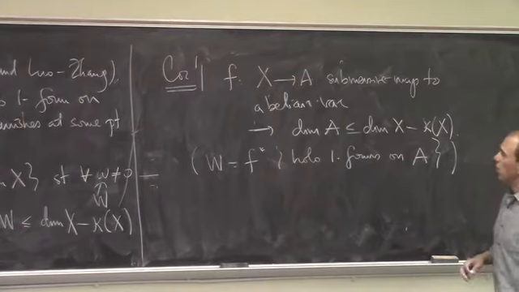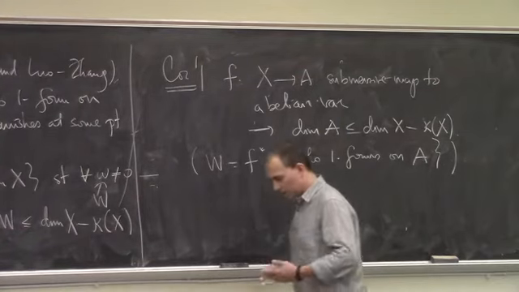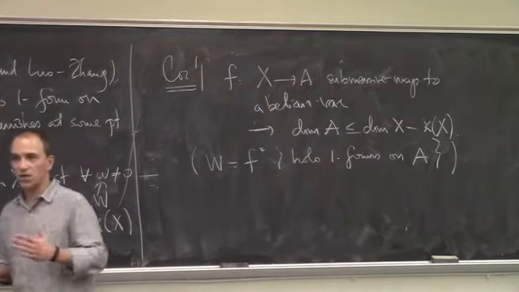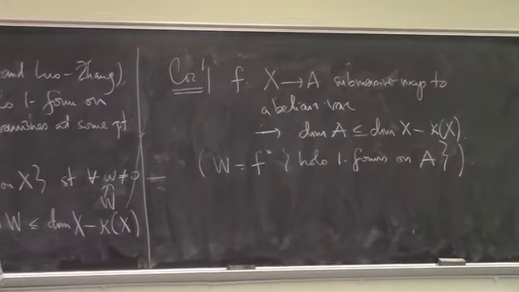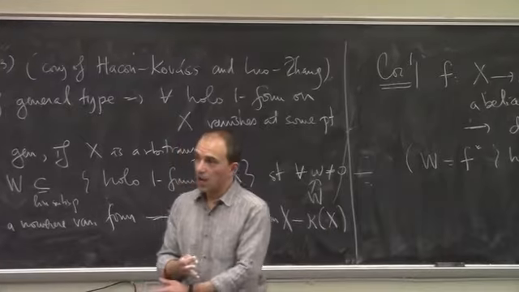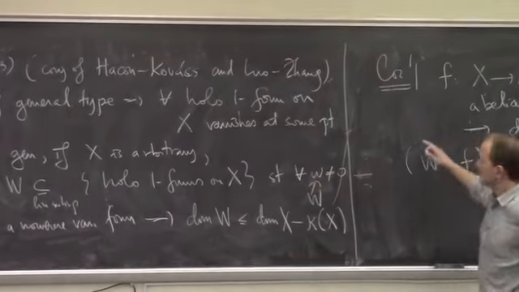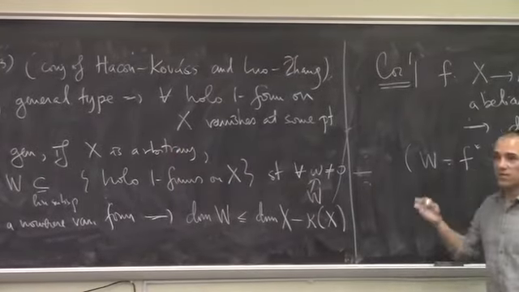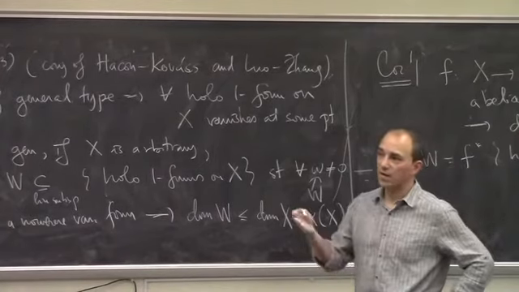Okay? I should say, even the case when X is of general type is interesting. This was a Fokvil conjecture, or maybe a conjecture of Fiedback, I'm not completely sure. The case when X is of general type says that there cannot be submersive maps from a manifold of general type to an abelian variety.